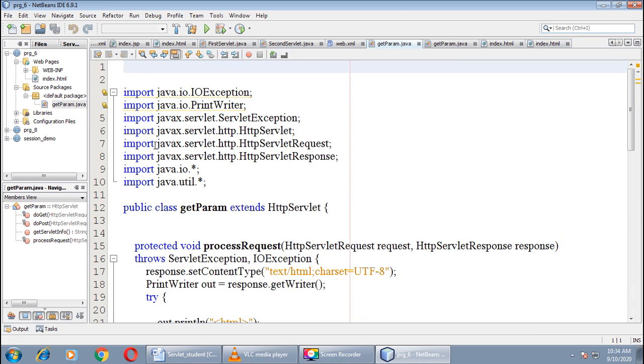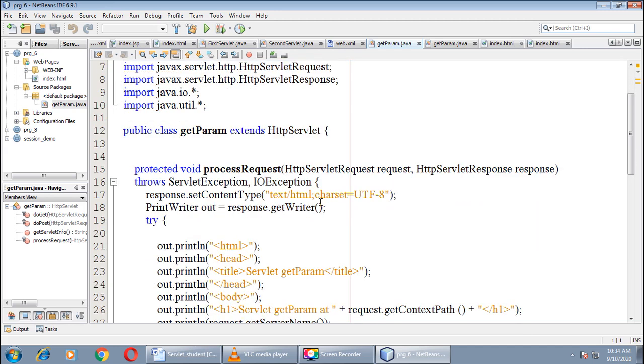Remove all the comment part. Keep these things as they are, as these things are not important for our current program, right? So keep all the packages as they are, no need to do any changes. The class name, as you can see, is defined with get parameter name.